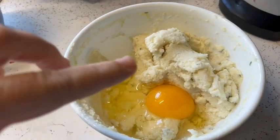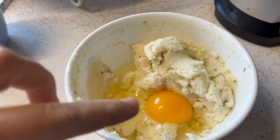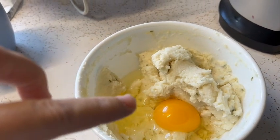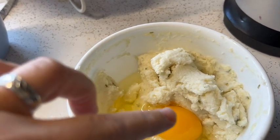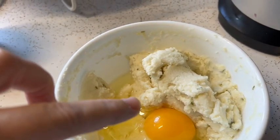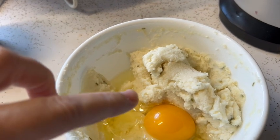We're back. It is a very, very busy week — we have soccer practice and band practice even though it's the middle of summer. We have to repurpose leftovers the easiest way I know how to make a quick meal. In this bowl I have leftover mashed potatoes and one egg, and to that I'm going to be adding some flour. We're going to turn this into what is called potato cakes, then fry them in a skillet with a little bit of butter and have them with baked beans.